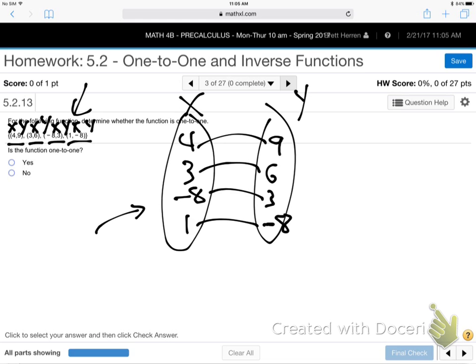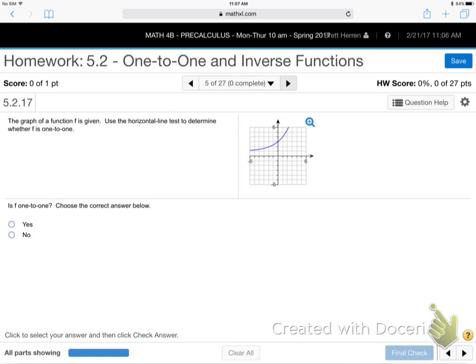Is it one-to-one? Yes, it is. So there's no doubling up, right? Never does 1 thing go to 2 or 2 to 1. It's 1x with 1y. Some of this one-to-one thing, they're going to say, okay, is this graph one-to-one? Basically, to be a one-to-one graph, you've got to pass the vertical and the horizontal. I know they're only mentioning the horizontal because they're assuming it already passed the vertical, which it did. Let me mention it, though.